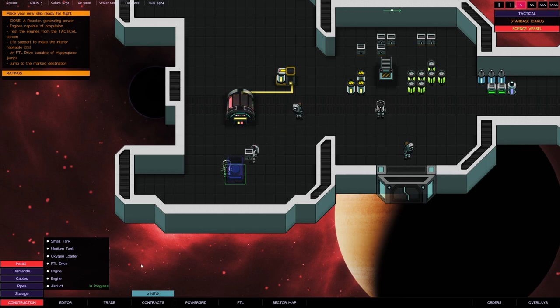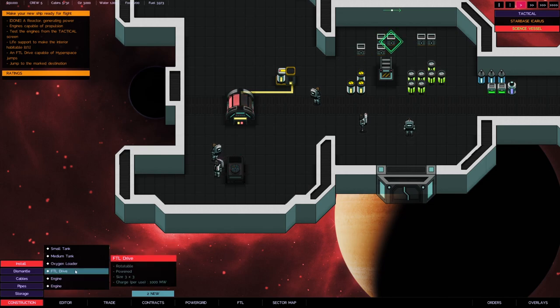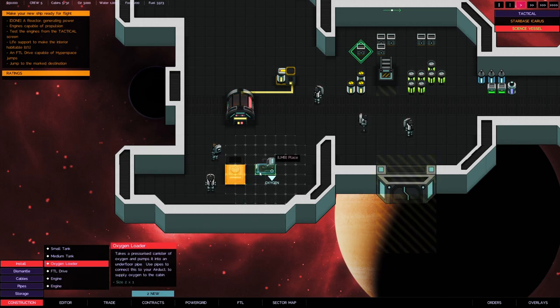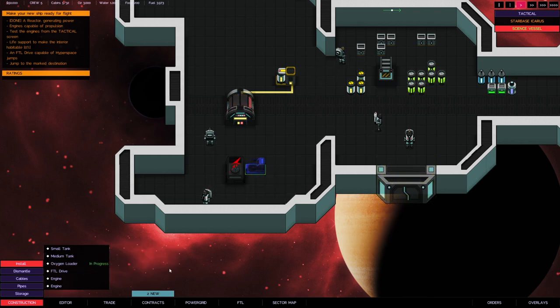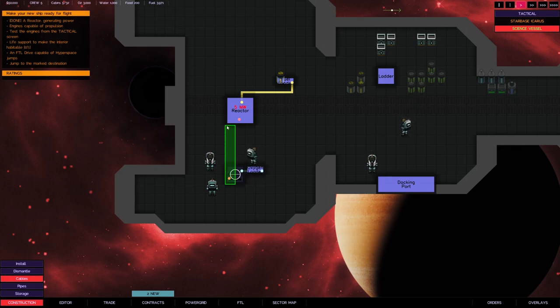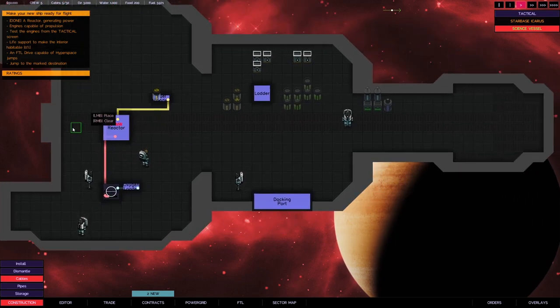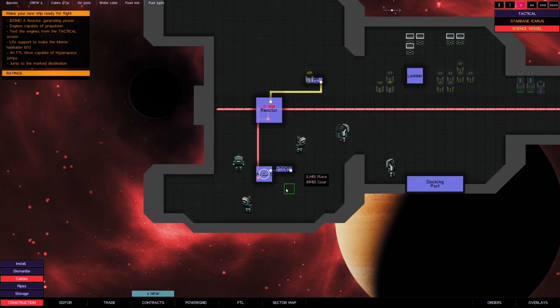There are some advanced tips that we can get into later on, but for now, we're just going to plop that there. We will then use an oxygen loader, and we'll put that next to that. And we're going to go ahead and set some pipes up so that this pipe's ended there. It's also going to need a cable for power, which we can connect up, and we'll connect that to the reactor. I also like running my power down the length of the ship like this, just so that it's easy to branch the power off to the things that you need.